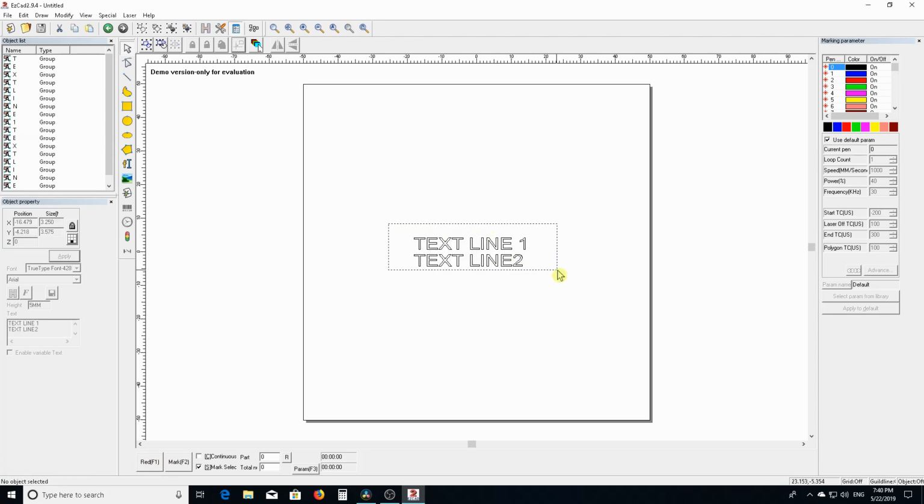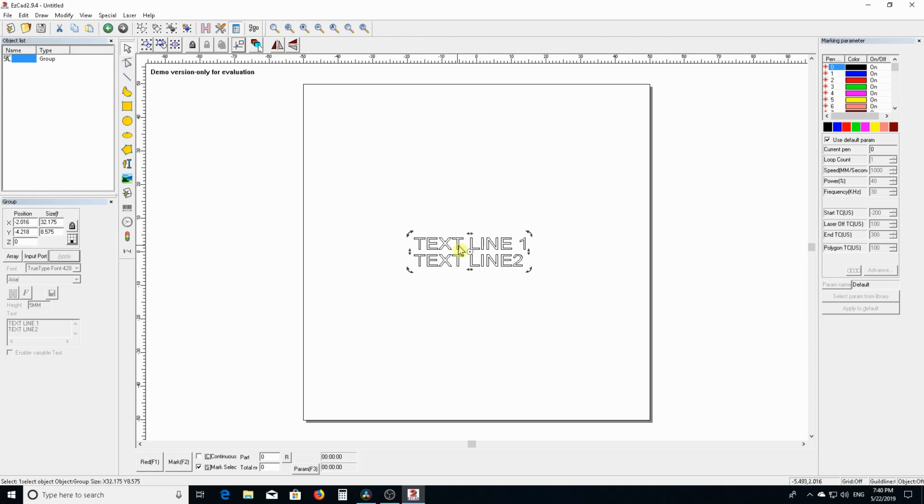You can always come back in and then regroup this. And now you have your text again. Problem is, once you ungroup this and you regroup it, you no longer have editable text where you can change the text over here on the left. So like now I can't separate this two with a space. So I'd have to ungroup it again, take this two, and now I gotta line this two up because now it's no longer text. It's now basically a vector outline once you ungroup it. So you got to be careful what you're doing with this.